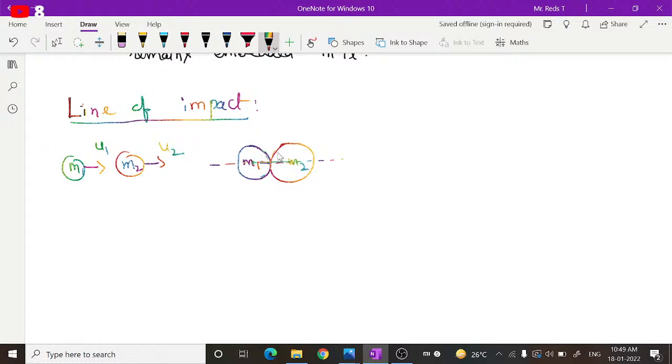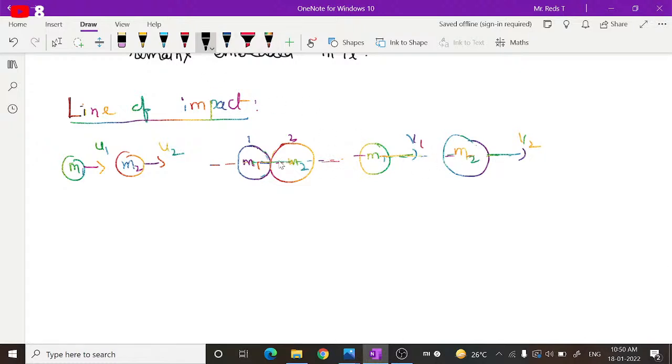The normal to the surface of the second body is also the normal for the first body. For both bodies, the normal to the surfaces is the same. After collision, if the bodies m1 and m2 are moving with different velocities v1 and v2 but along the same direction, then you can say the line of impact and the line of motion are both the same.